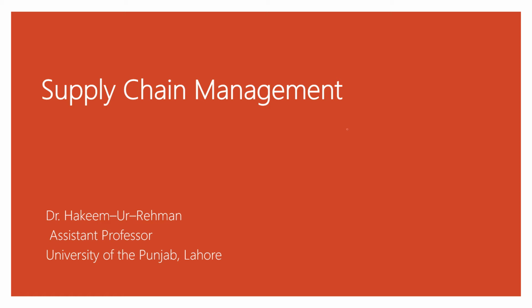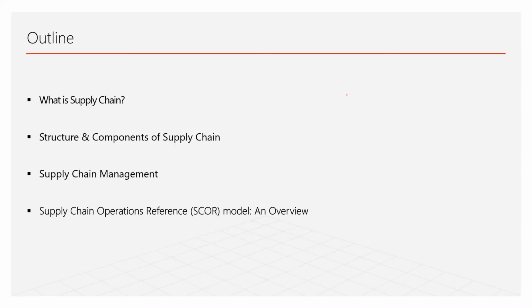In this video, I will try to introduce the concept of supply chain management. So basically, when we are trying to define supply chain management, first of all, we need to understand what a supply chain is and what the structure and the components of the supply chain are. And then we will try to define the supply chain management concept. And then in the end, I will try to link the different supply chain activities with the SCOR model.